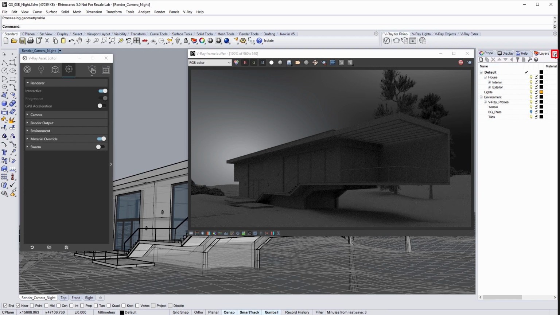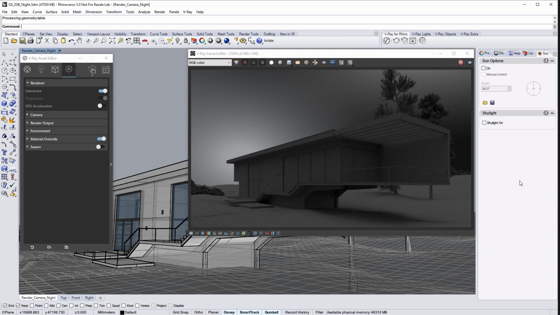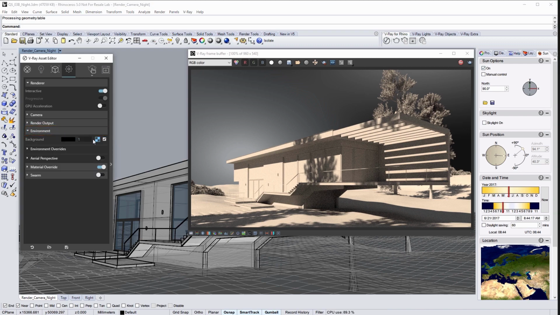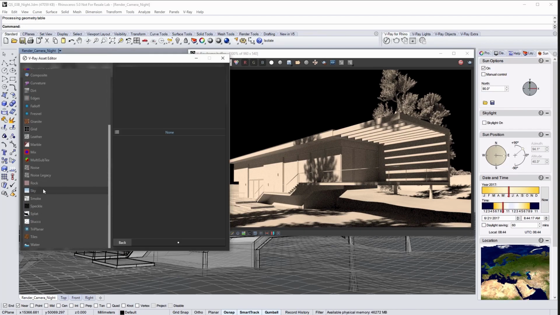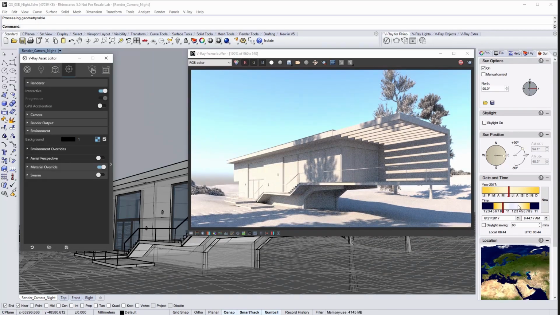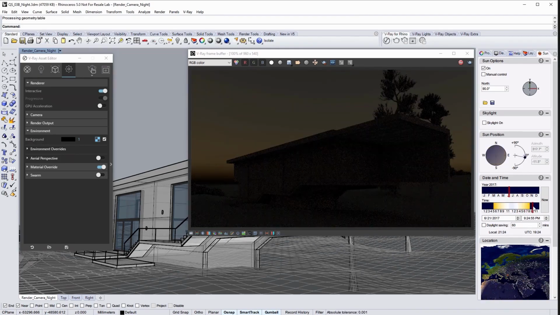In the Rhino UI, click on the Options gear icon and select Sun to access the Sun options, and then enable the Sun. The VFB updates, giving us more light in the scene. In the Asset Editor, expand the Environment section and right-click on the Map icon for background and choose Clear to get rid of the existing HDR environment. Click on the Map icon and select the Sky texture, and that gives us a nice sunny day. But we want a night scene, so in Sun options, change the time to about 9:30 p.m., right around when I should be cozy in bed.